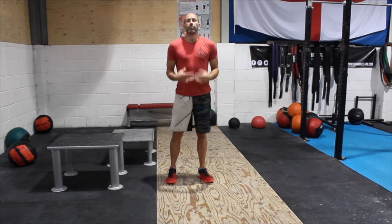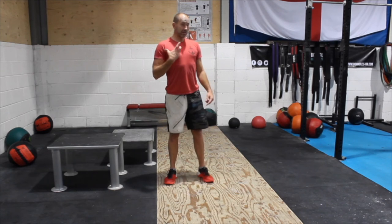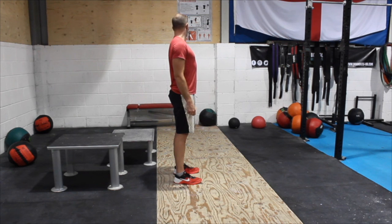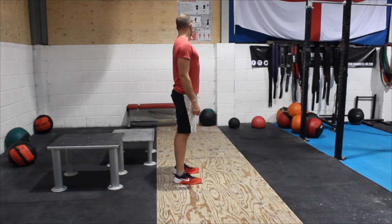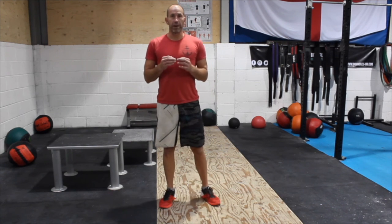So then another final piece, once you've done those stretches, is to look all the way up as far as you can, looking down at the floor whilst keeping your head back. So your head position should be coming here, from that position, looking down, looking to your right as far as you can, looking to your left as far as you can. Up, down, right, left. Those stretches will just help you to develop that little bit more flexibility into your body.